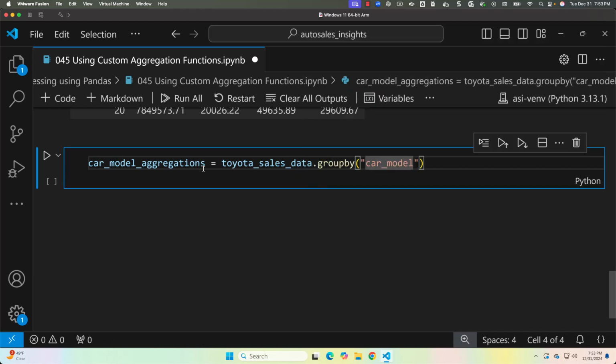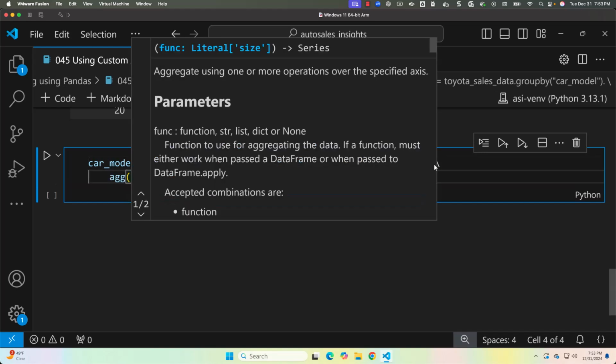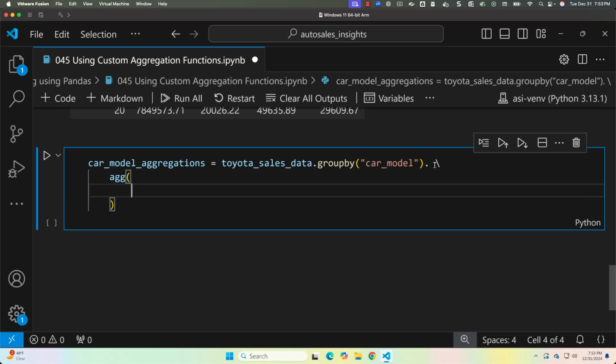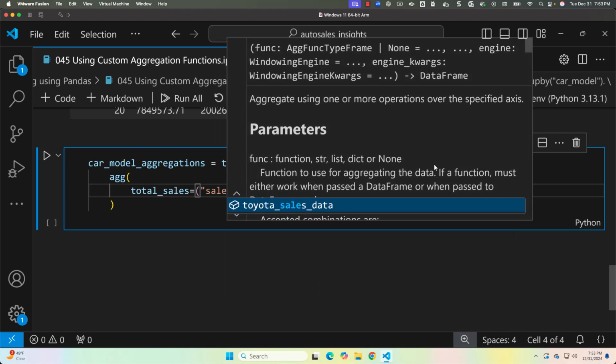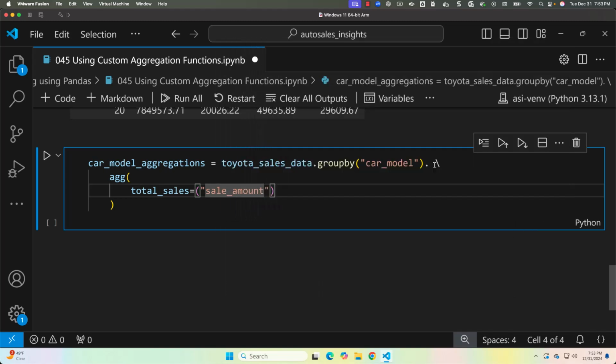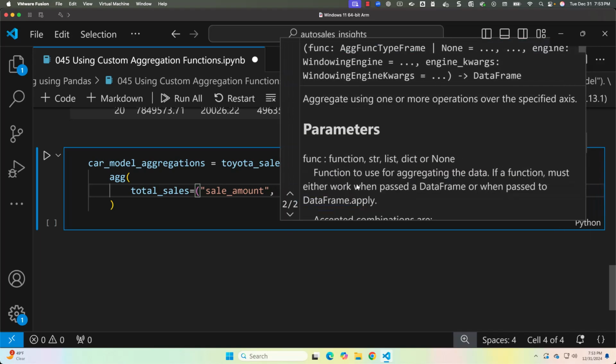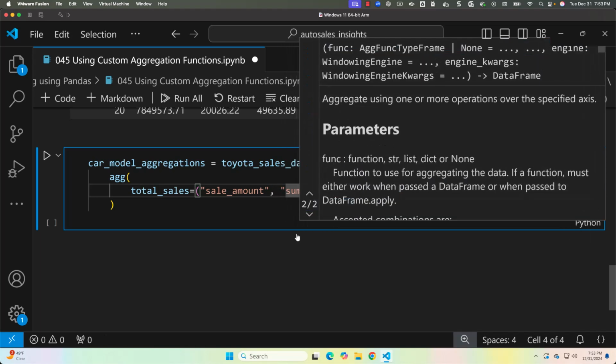Here we'll be computing aggregations on multiple columns, hence we'll not be specifying columns in square brackets the way we have specified earlier. Directly we should be able to specify the agg method call here. Then we'll be coming up with 3 keyword arguments. The first one is total_sales. Here we need to specify the column and also the function, hence we'll be using a tuple. The first element in the tuple is sale_amount. Then the second element is sum. Here sum should be specified as a string.